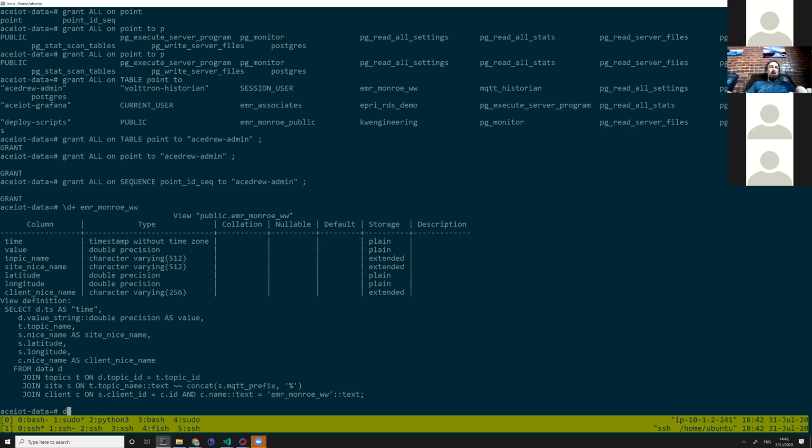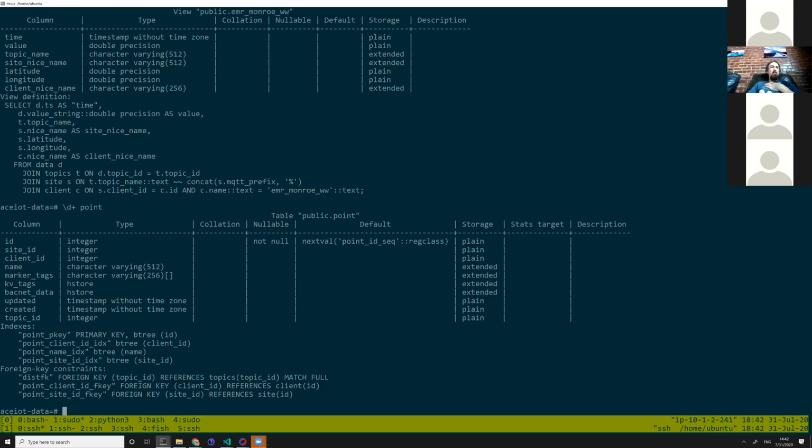Yeah. And I can show you, this is what my point table looks like. Points have their own ID, which is not the same as a topic ID, which was probably a mistake on my part when I set this up. But anyway, we're mapping the topic IDs in, so we don't have to do that join. And then I have a site ID, a client ID, and an updated and created column. And yeah, this part wouldn't be in regular Volttron, I would assume. Is that correct? Or, well, I don't know.